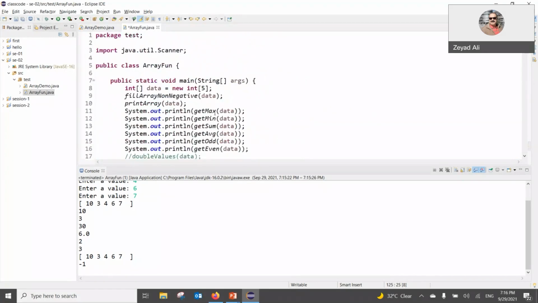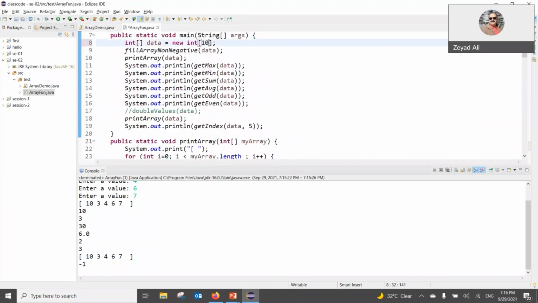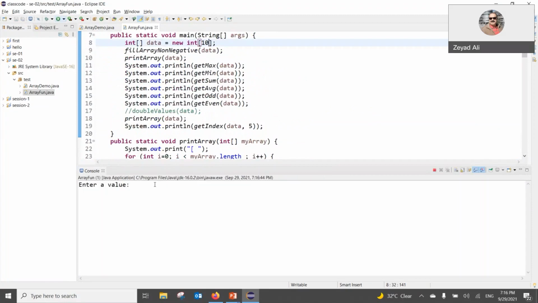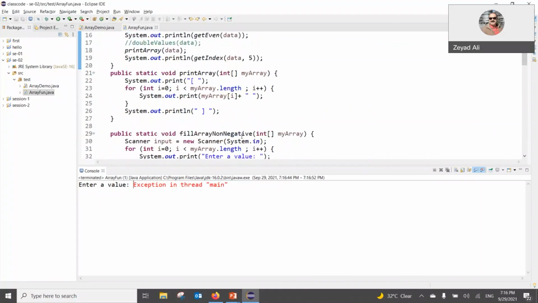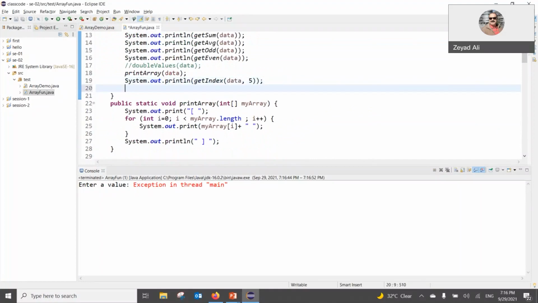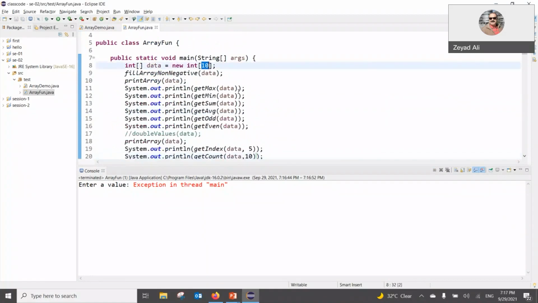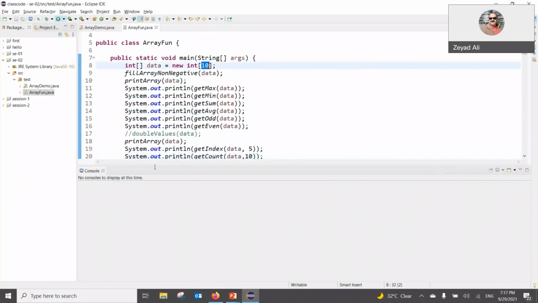So in order to make this look better, I will change the array size now to 10. And I will be searching for 5 also. Okay. And I didn't call the function, so I need to stop this. Okay. So here I need to call getCount to see what is the output of getCount, data, and 5 also. Or let me make it 10. One more thing, I increased the number of values in the array to 10 now. Let us run this.